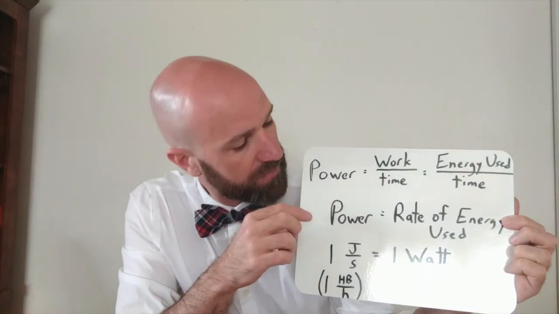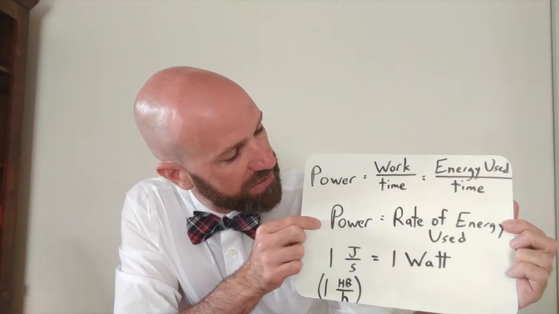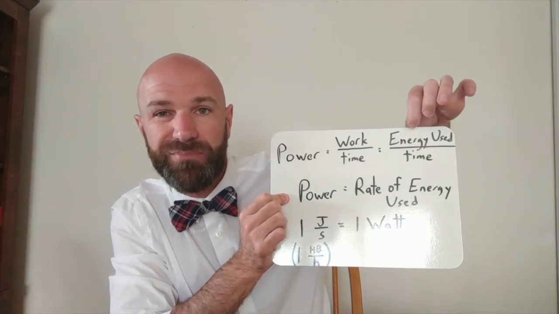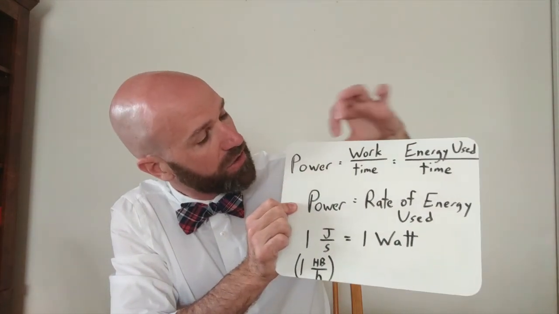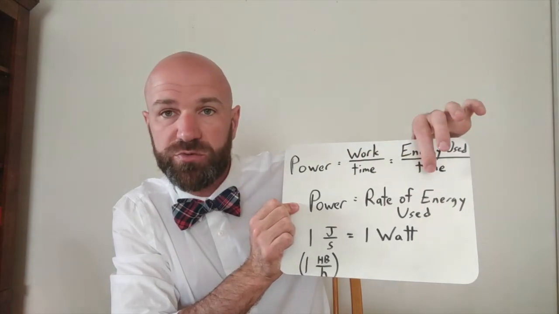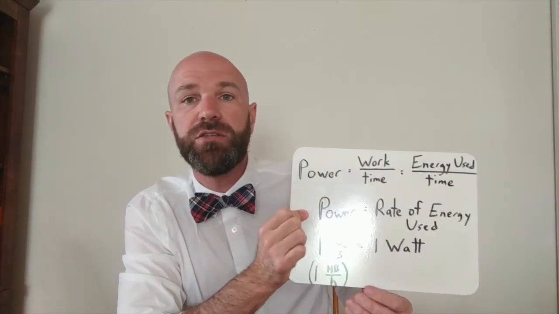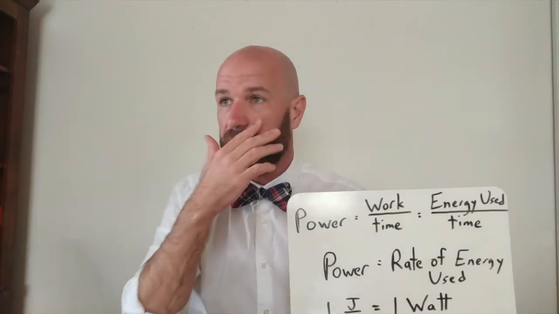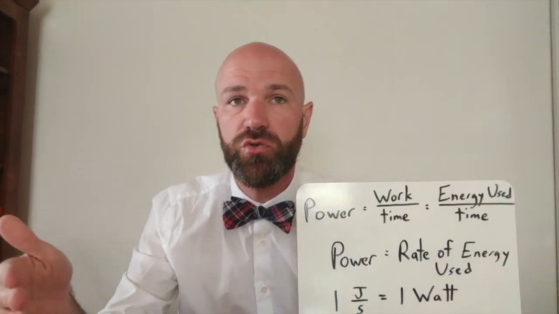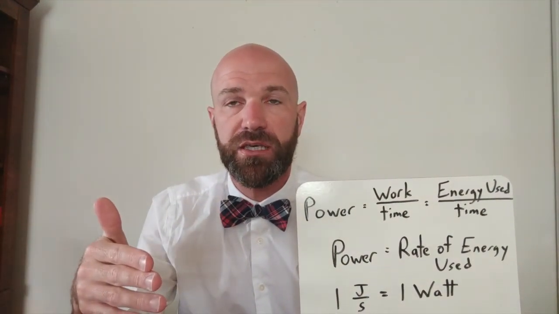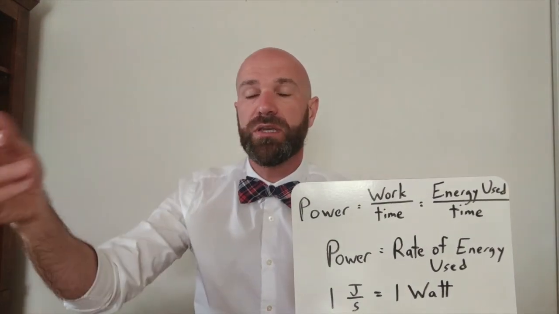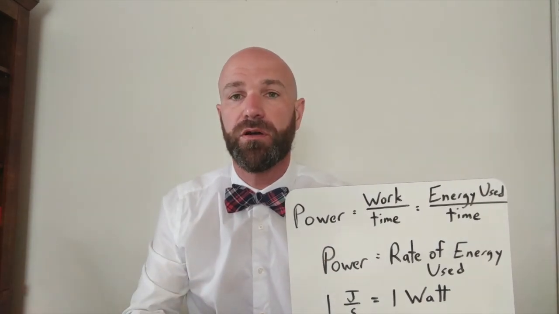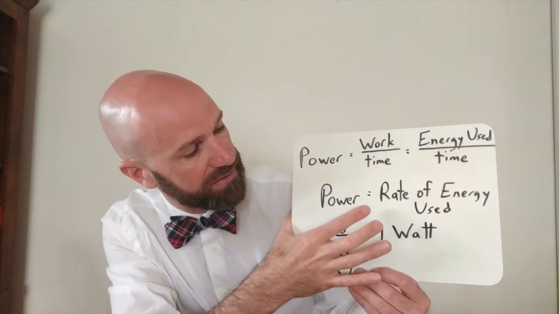So let's use this equation. Look over here. So we see power is our rate. When we divide something by time, that becomes a rate. So our power is the rate at which we use energy. If I can use up energy quicker, if I can convert 100 joules of hamburger energy into kinetic energy quicker than somebody else can, I'm more powerful. I'll be faster, I'm more powerful. So power is the rate.